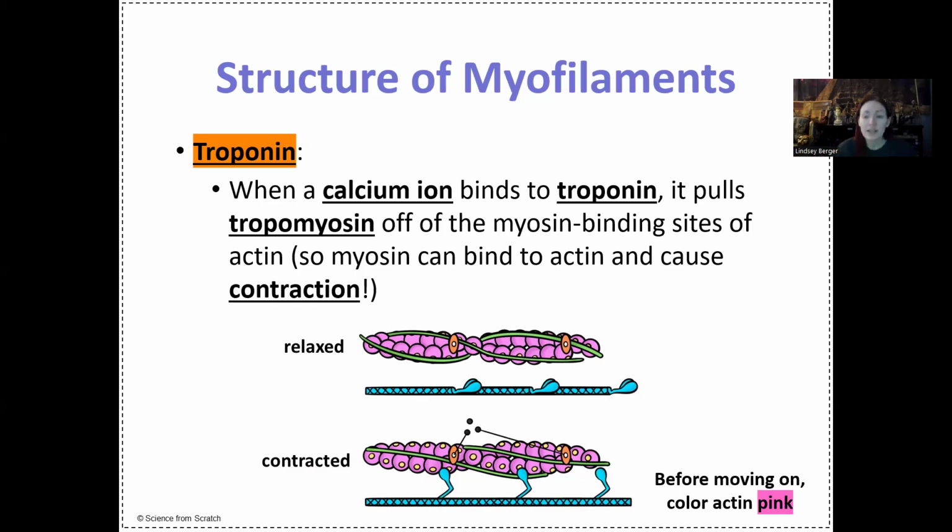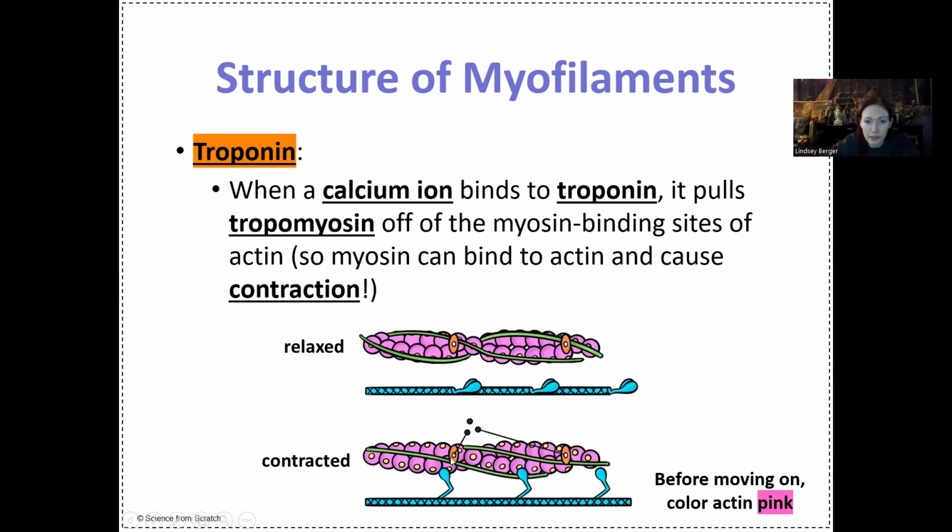So remember how I said calcium causes contraction. Here is why. The calcium ion, remember it's Ca2+, comes in here. It's going to bind to the troponin here in orange. It's going to then pull, because you see how they're kind of connected. So we bind the calcium to the troponin, it's going to pull the tropomyosin off of these myosin sites on the actin, so myosin can actually get to the actin and cause that contraction.